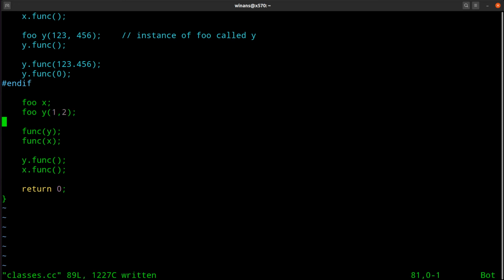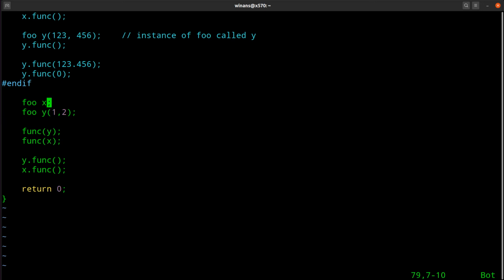Right, those are the two different constructors, okay? And we pass them by value into this function. It has to reconstruct a new foo in order to make this call. And it has to reconstruct a new foo to make this call. And when the calls are done, it has to destruct them.